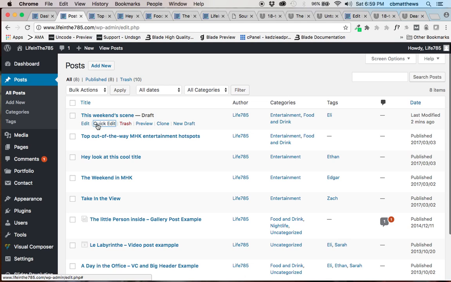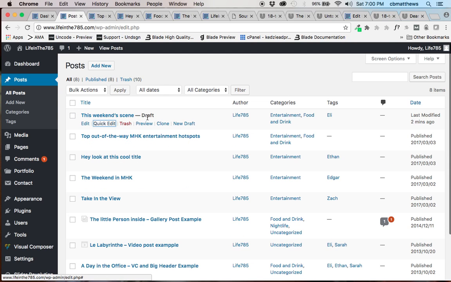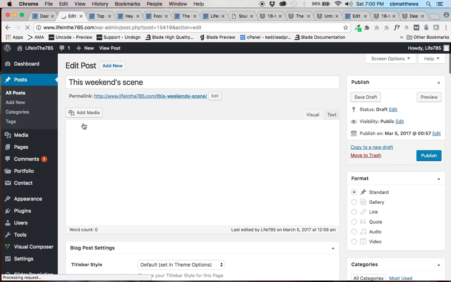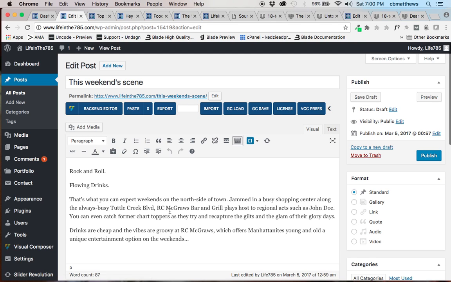Again, once I've decided that I'm ready to go, all I'd have to do, you know what, I'm not going to make any more changes to it. You could just hit quick edit, change the status from draft to published, hit update, and it automatically updates everything. Or if you still left it as a draft because you still had changes that you thought you might want to make, you can just go back to edit. Stare at what you've got, make whatever kind of change you need to, and then at that point you could hit publish from here and it would go ahead and be set to go. So that's all there is to it.